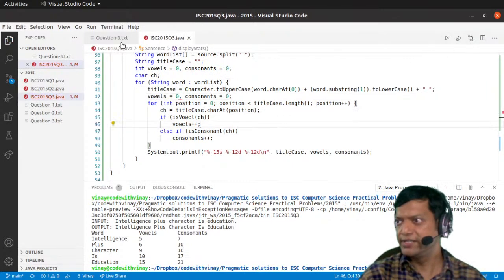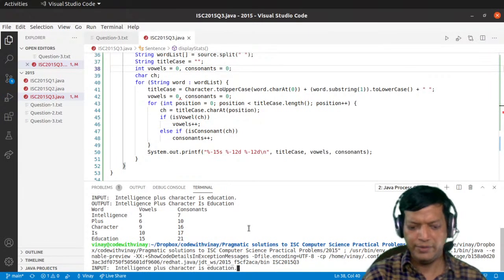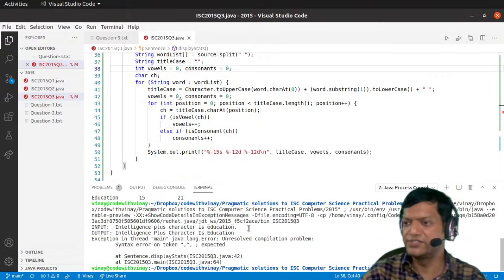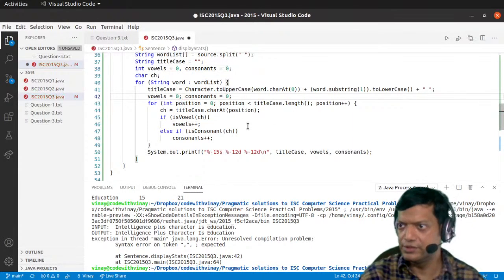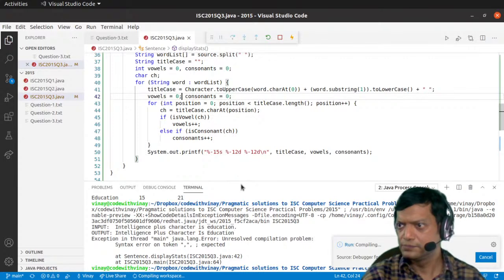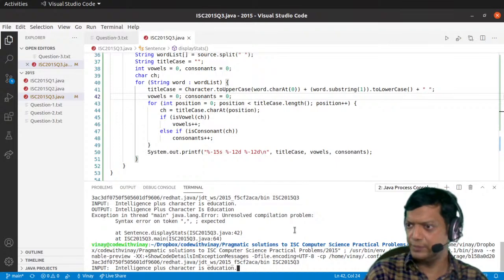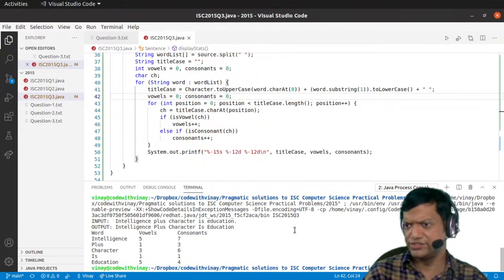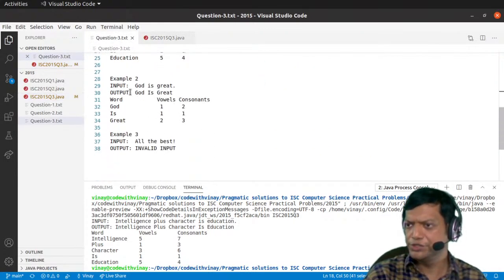Let's run it. Okay, again I have to get the input back, so we'll copy the input from here and we'll run the program once more and we'll paste the input, press enter, and this time there's another error. We missed a semicolon. Okay, we placed a comma over here, which should actually be a semicolon. Sometimes copy paste takes way more time than it saves. And this is right. Okay. And let's try out the other case also just to be sure.